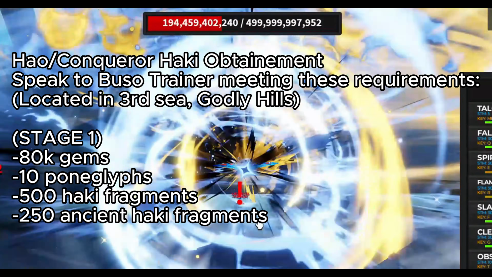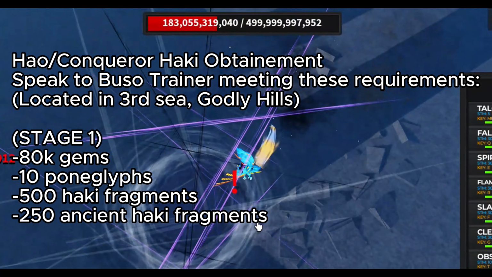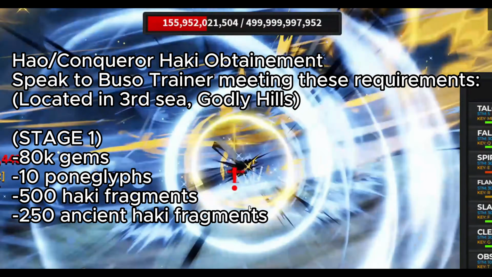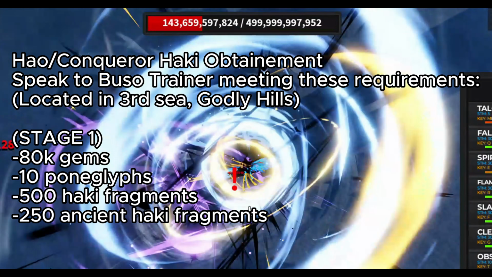Now to get the first stage of the final Conqueror's Haki, you need to talk to the HAO trainer and meet the requirements listed. The requirements are 80,000 gems, 10 Pone Glyphs, 500 Haki Fragments, and 250 Ancient Haki Fragments.